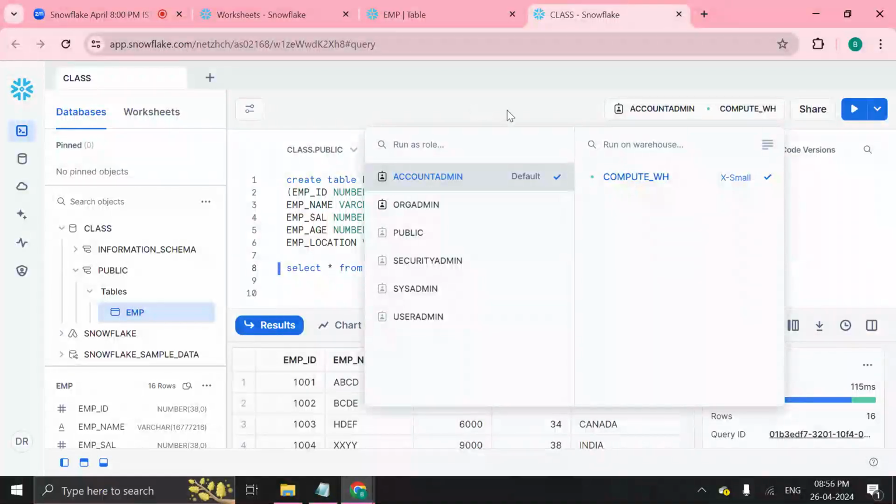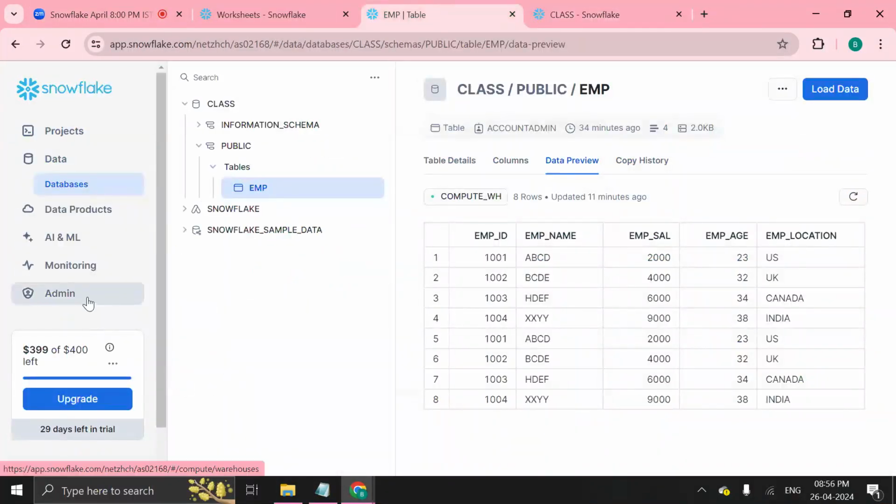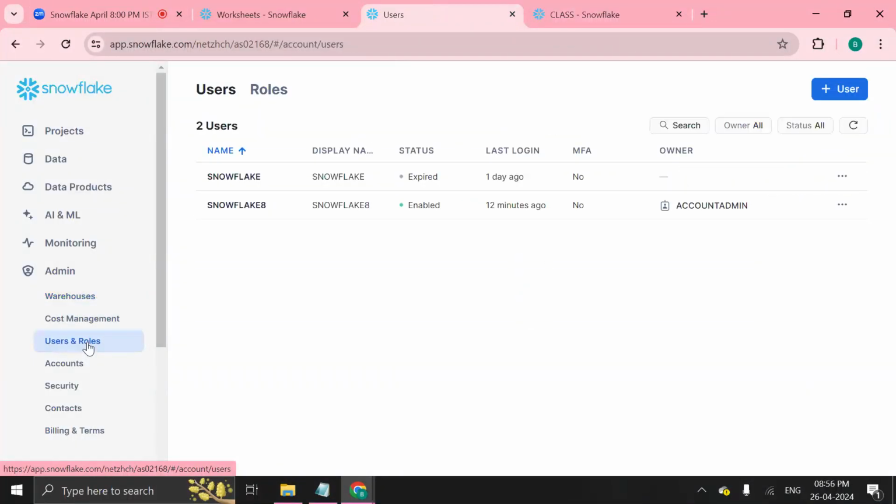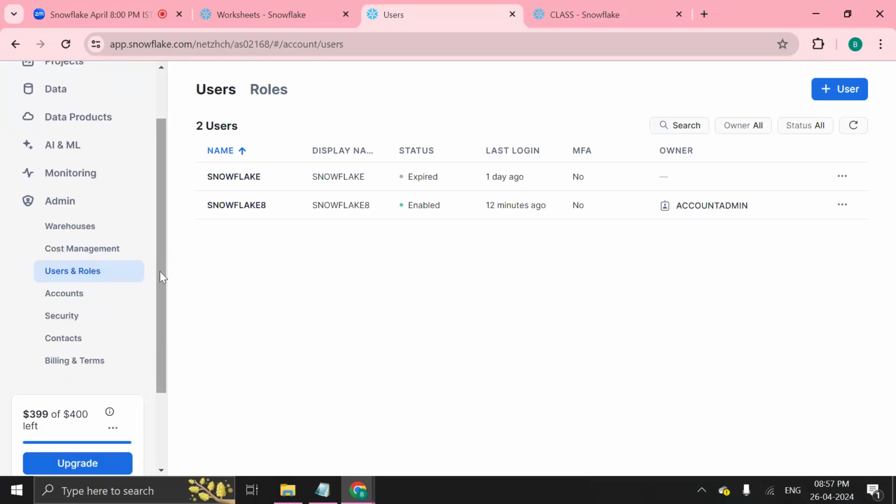How we can create that, we are going to discuss in further sessions. If you want to explore it, see here, you have an admin option, users and roles. And one more request: this Saturday and Sunday we don't have classes, so please go through what different options are available here. Just have a look into that.